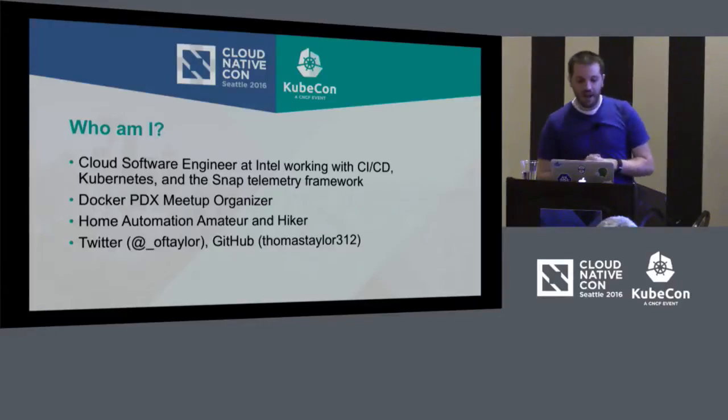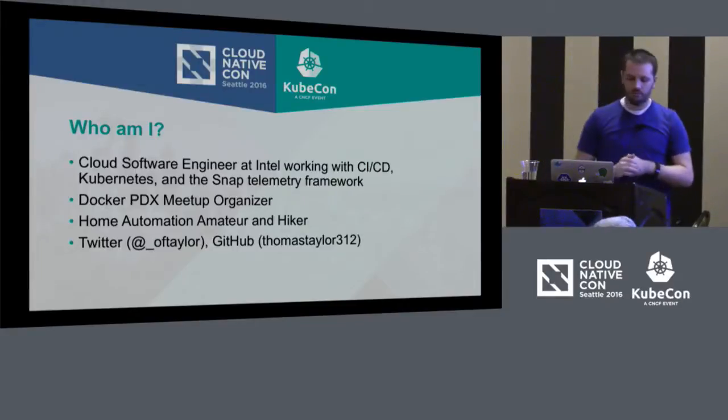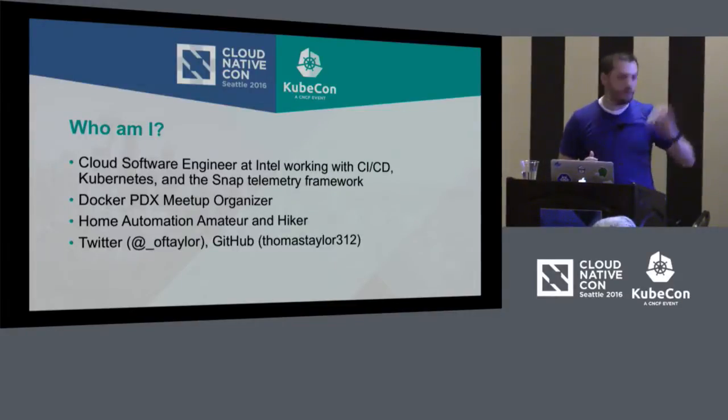But my name's Terry Thomas. I'm a cloud software engineer at Intel. I work with our continuous integration, continuous delivery pipeline on Kubernetes, of course. Some direct work with Kubernetes and also the Snap telemetry framework, which I'll explain in a second. And I'm one of the meetup organizers for the Docker meetup in Portland. And I'm also a home automation amateur, much to the annoyance of my wife a lot of times, and a hiker. And if you want to see some of the other stuff I do, there's my Twitter and GitHub handles.